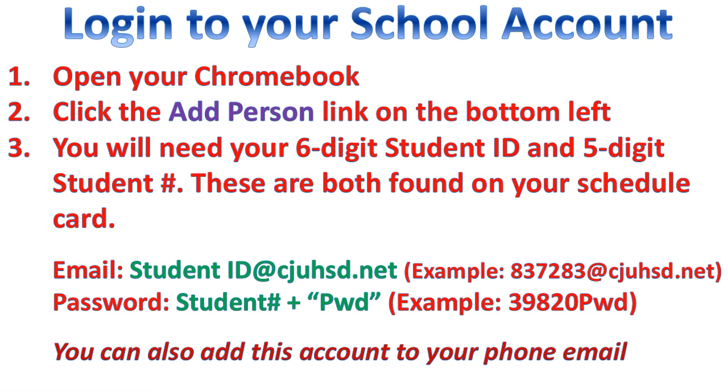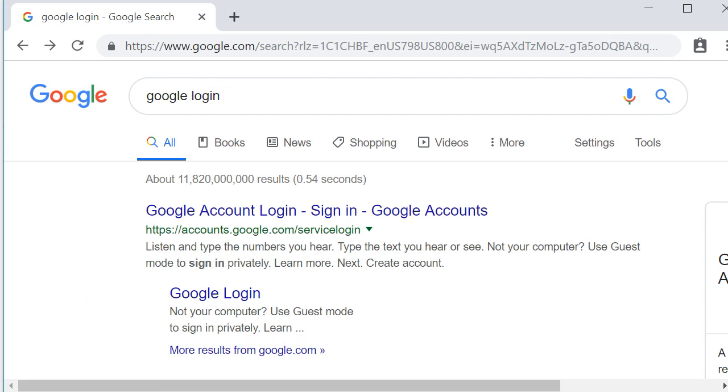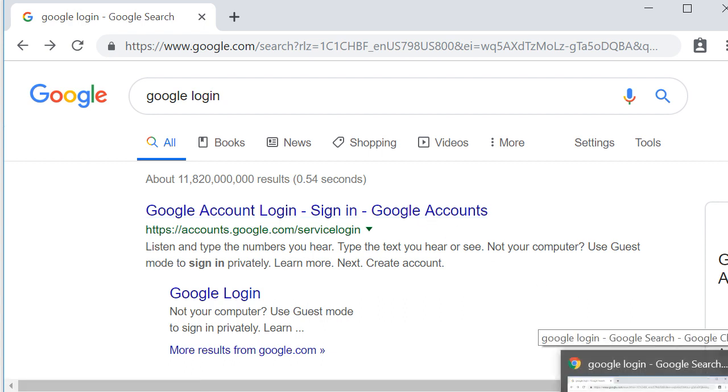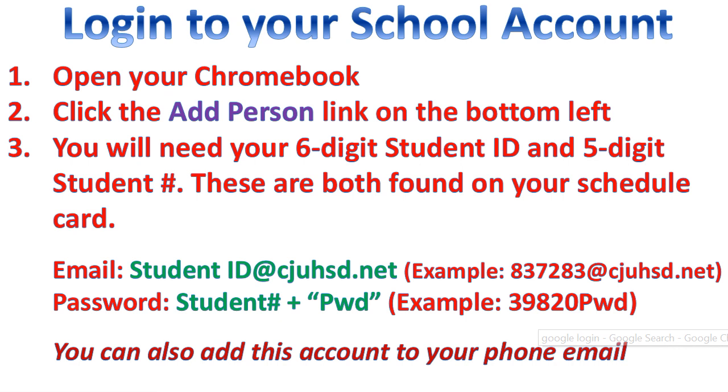If you're using a desktop at home or your phone, the best way to do that is open up a Chrome browser and then just type in the search bar for Google, type Google login, and you can log into your account. Go ahead and put your student ID at chaffeyjointunionhighschooldistrict.net, and then you can put your password in, and that will get you access to your account. You're going to need to be in your account when you actually access my website. So go ahead and pause the video and do that now.